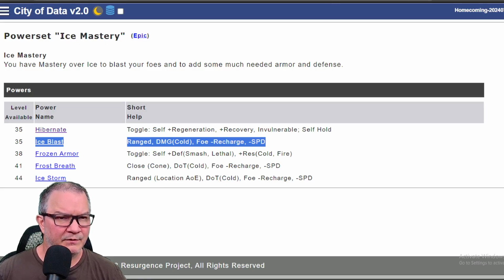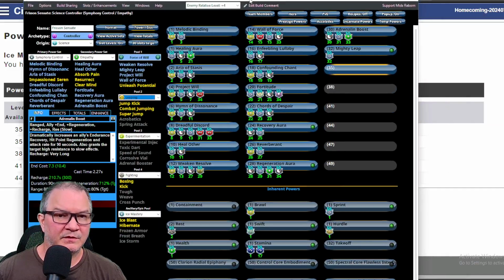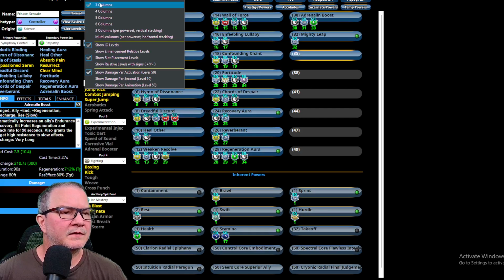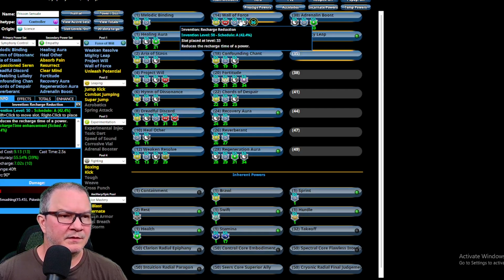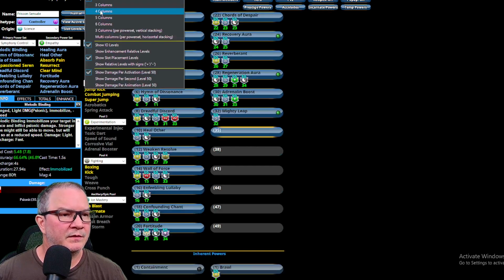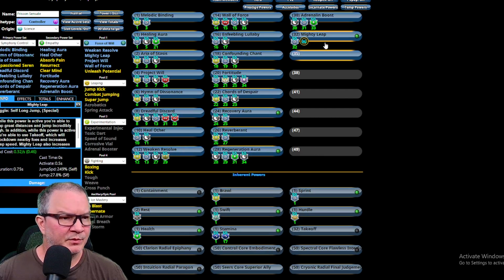And she's also forgotten that we go ahead and get this mids over here so we can see that. With mids, we've already got, let me do something real quick, view here. So stick with 3 columns. We've already got Mighty Leap over here.